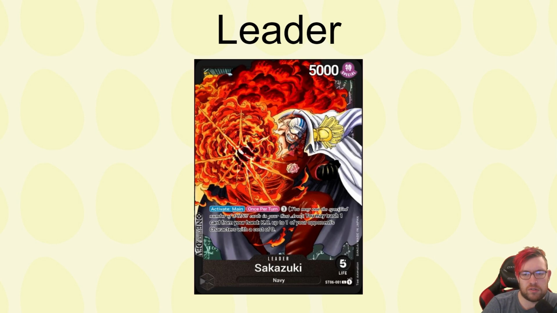So this is Sakazuki. It is a 5k black leader, 5 life. Activate Main, once per turn, Don ×3: you may trash 1 card from your hand, KO up to one of your opponent's characters with a cost of 0. So anyone who's just seeing this for the first time might think that seems like either a bad or just weird effect, because no cards in the game cost 0, right?